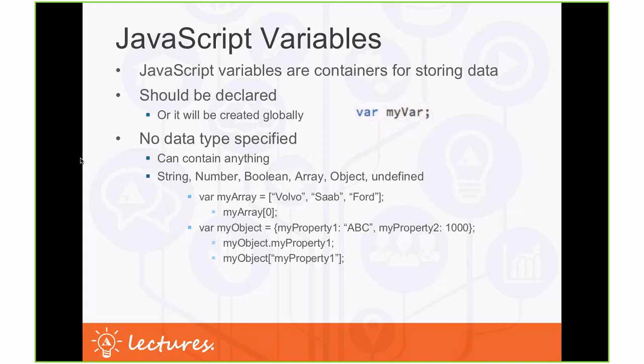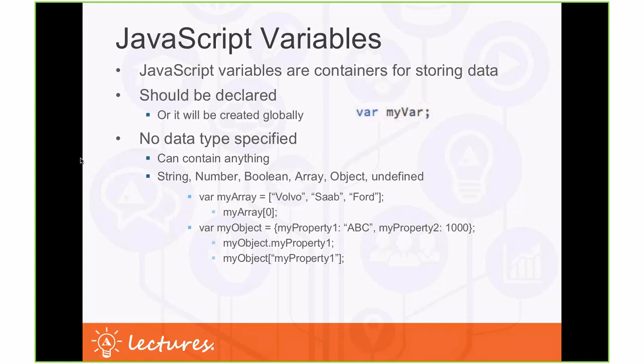Data types can be string, number, Boolean, array, object, or undefined. You'll find that there are other kinds of data, so you can have a date or a time, but you'll find these actually end up being objects. Objects are a slightly more advanced topic than we're going to be covering here today.